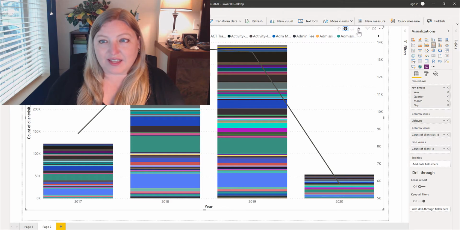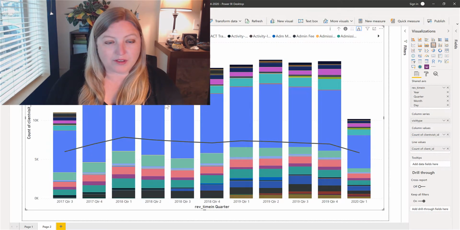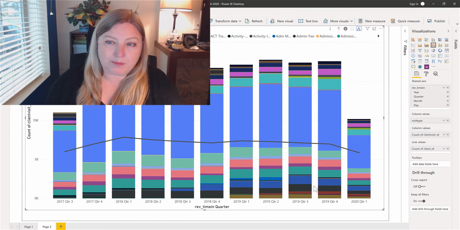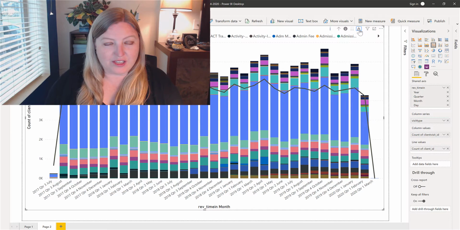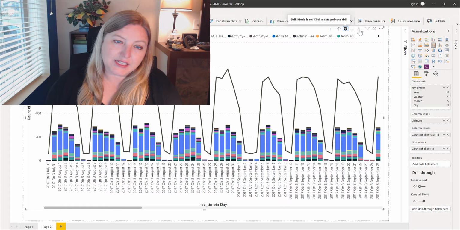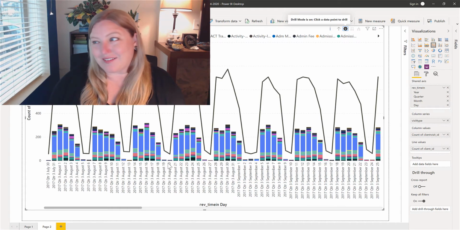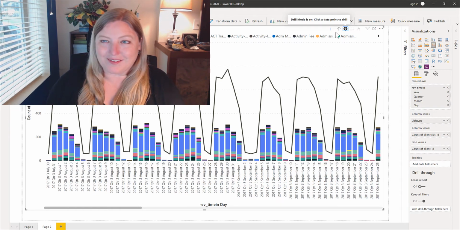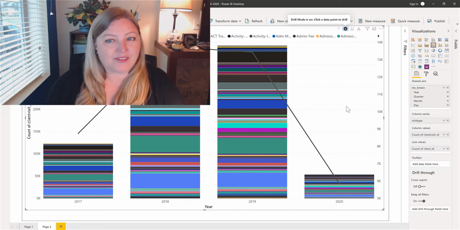And then this second arrow here with the branching arrows does the same thing, but it keeps all your data there. So this will show you over the whole data set how things changed quarter by quarter, and then how things changed month to month, and then this would be days. All of these humps in the line make a lot of sense when you think about that most services are provided on weekdays. So that's some drilling down and drilling through the hierarchy, and that's just built into Power BI. As long as Power BI recognizes that you're using a date, you can build out this date hierarchy.